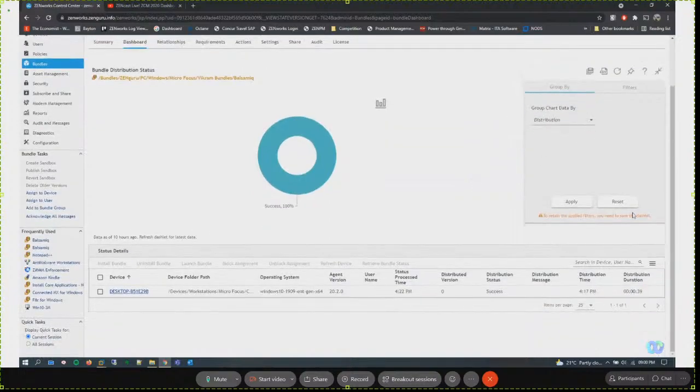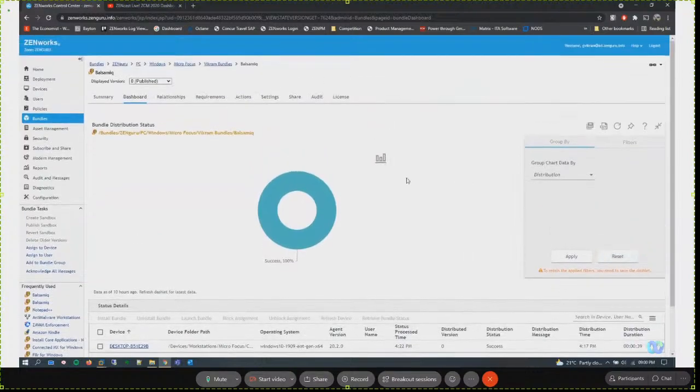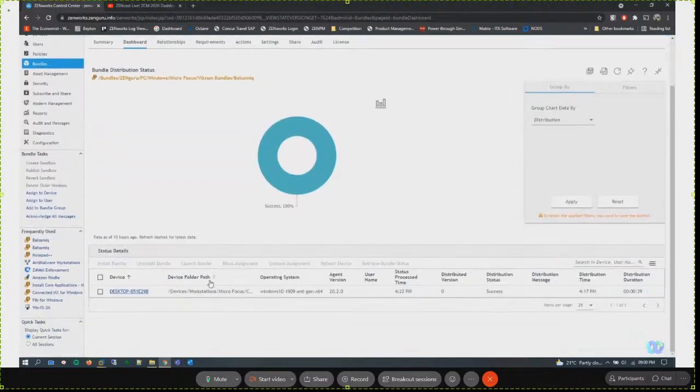Here, again, I'm going to do a reset. And so if you go over there and see, in the assignment we actually had two devices coming up. But what we have over here is only one device which came up. So it tells you that you assigned it on two devices, but when the distribution happened, it still happened only for the one device, and for the rest of the device I don't even have a status. So let me see if I can filter some of the information out.